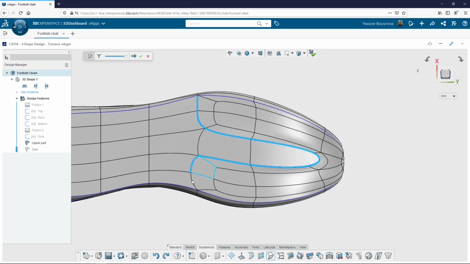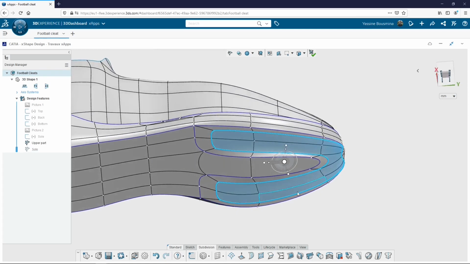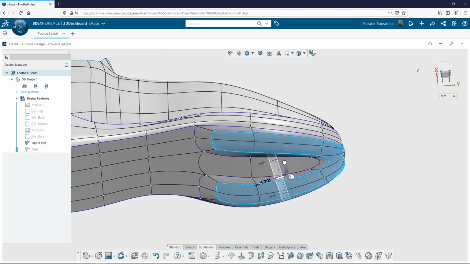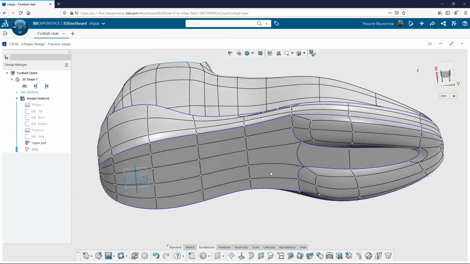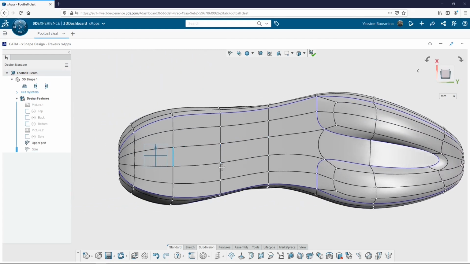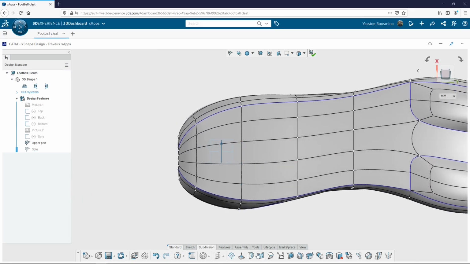Without this bending operation, the cleat zones would be less pronounced and, in my opinion, less aesthetic. But you will see it later. Now I just need to pull it and you see my cleat zone appearing. As it is done at the front, let's do it at the back.